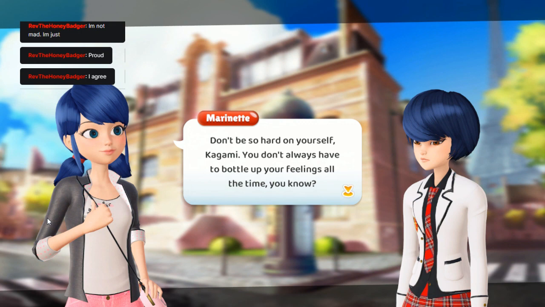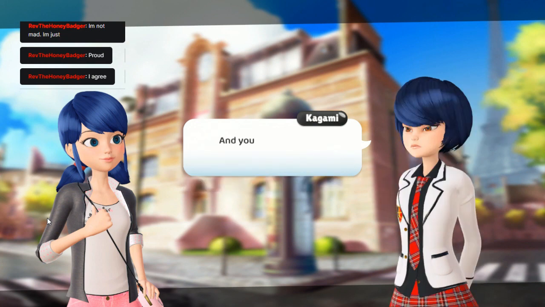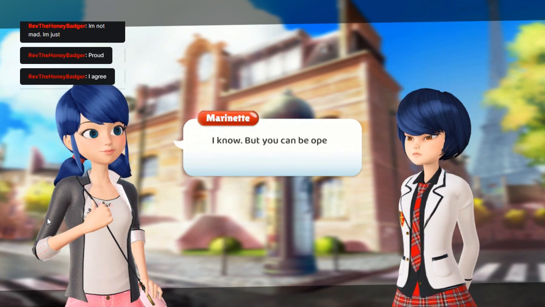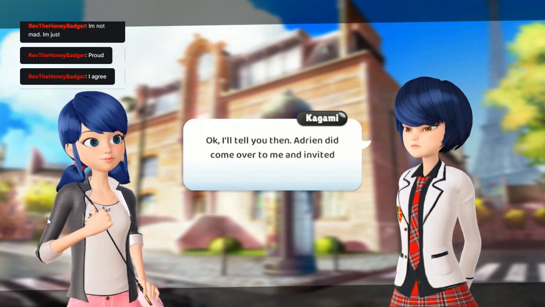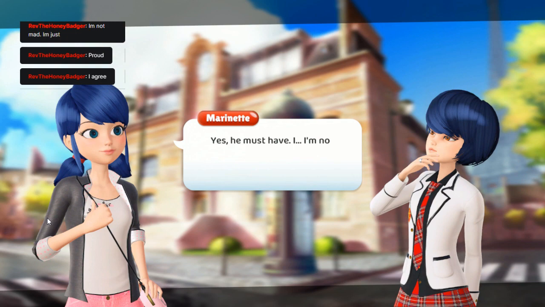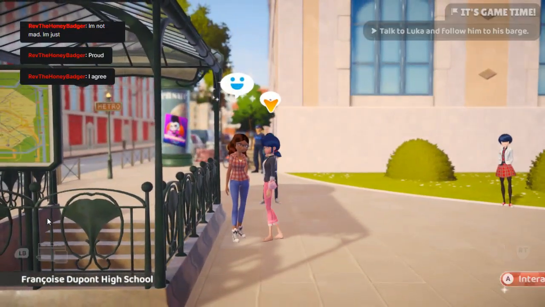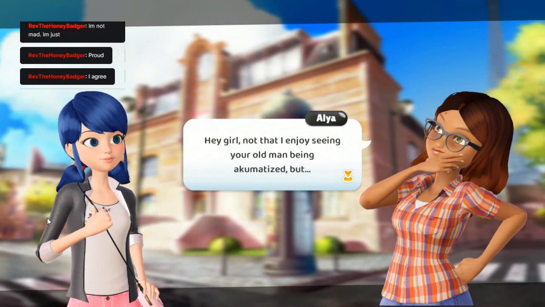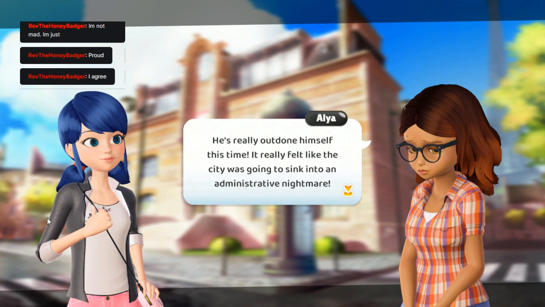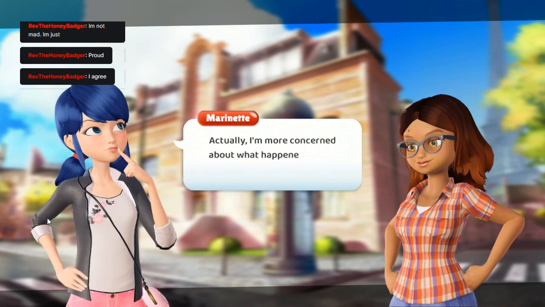I'd say she's actually a little more open with her feelings. No, you don't. You're blunt and to the point. Shouldn't consider this rival. Yeah. Did come over and invite me in person. But he did the same to you, right? I guess he did that with everybody. Yes, he must have. I'm not sure what I was thinking in the first place. Huh. What about what happened before? Weird? Yeah, the Marinette doppelganger. Yeah.